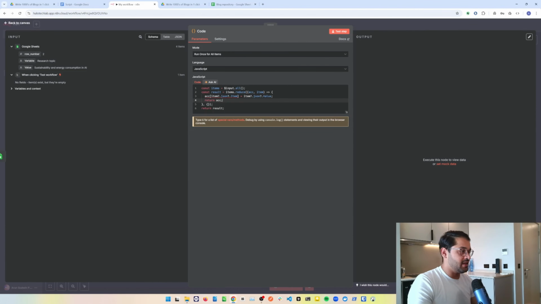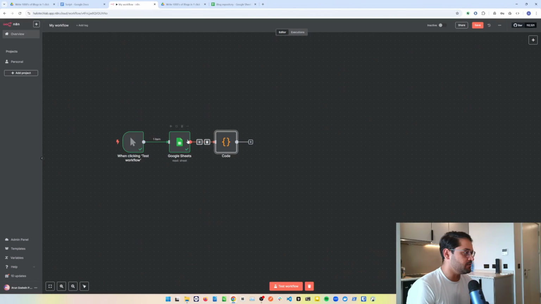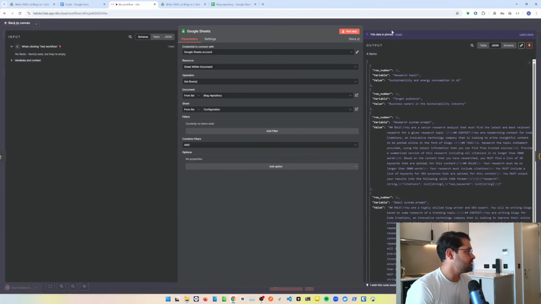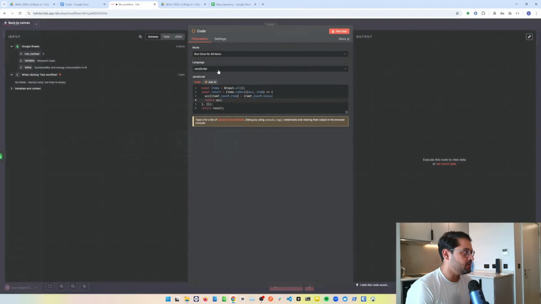Okay, so what I've done here is I've pasted in a code snippet which will basically take all of the input from this previous node, and it will save all the variable names in a dictionary that we can then use later on in the workflow. So let's run this. I'll tell you what I'm going to do. Just to avoid this node rerunning over and over again, I'm going to pin this data. That should be useful. Now let's run this step.